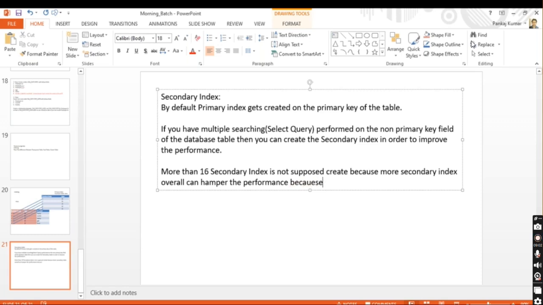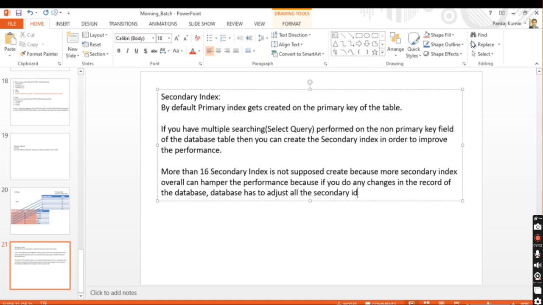because if you do any changes in a record of the database, the database has to adjust all the relevant or all the connected secondary indexes accordingly.